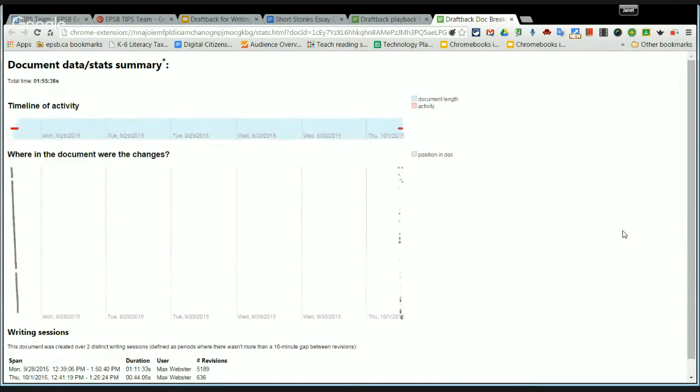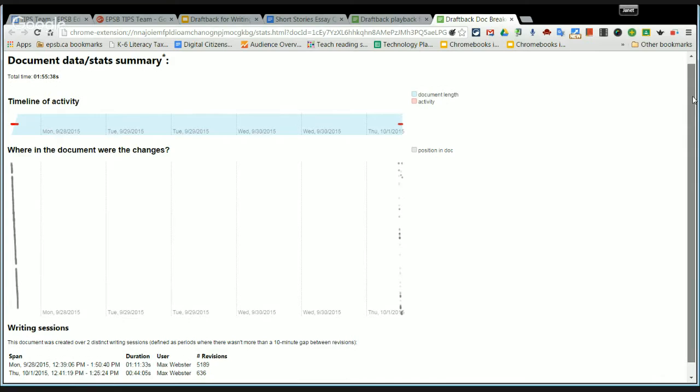And this is where we can see the actual time that he wrote. So he wrote on September the 28th at 1:50, and then he didn't do any work for the next few days. But then on October the 1st, he came in and did a pretty careful scan all the way through his writing. So here we are, he started at the top of his document, worked all the way to the bottom. And here is where he came back and looked at it again.